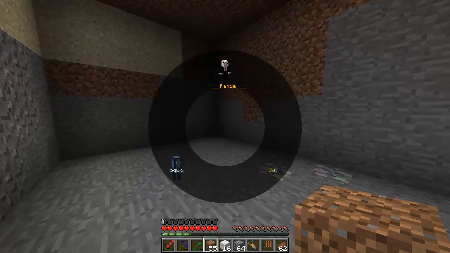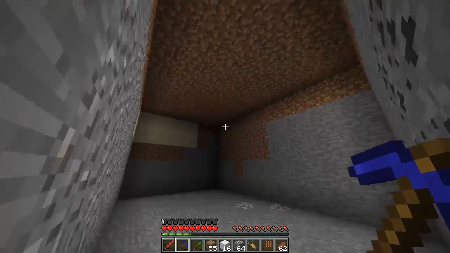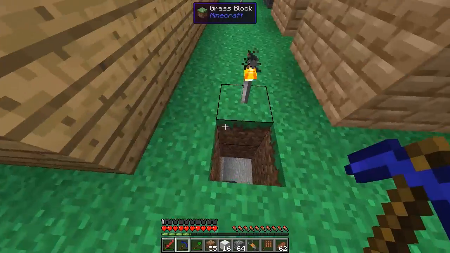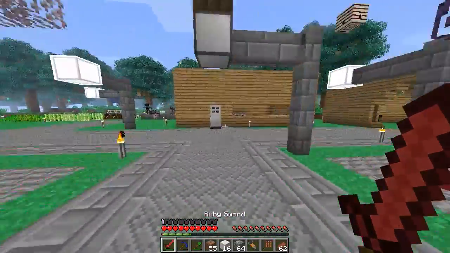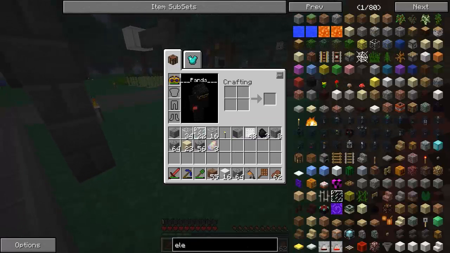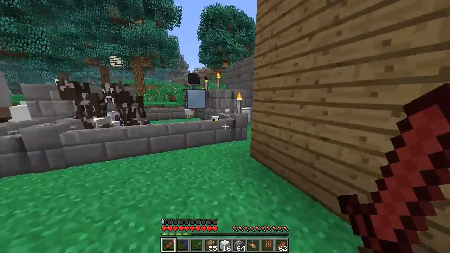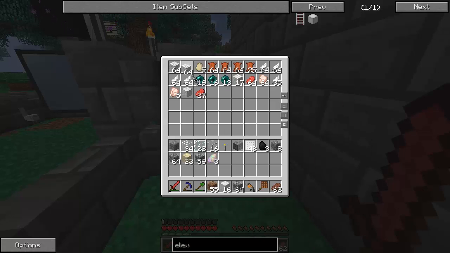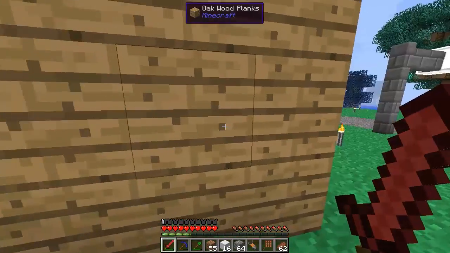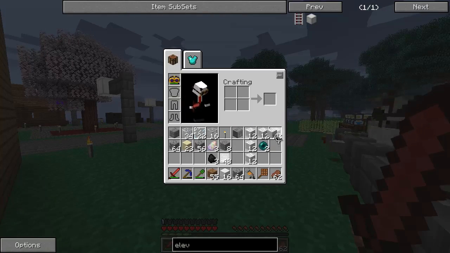Wouldn't you say? But I don't want to put in a ladder or anything because I think that's just going to look a bit poopy. What I can do is make something called an elevator. It requires wool and ender pearl. Not that big a deal, especially when I have all this. Actually, I can just make all these now, can't I?